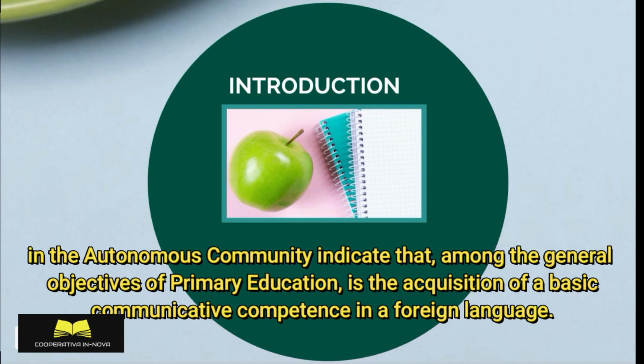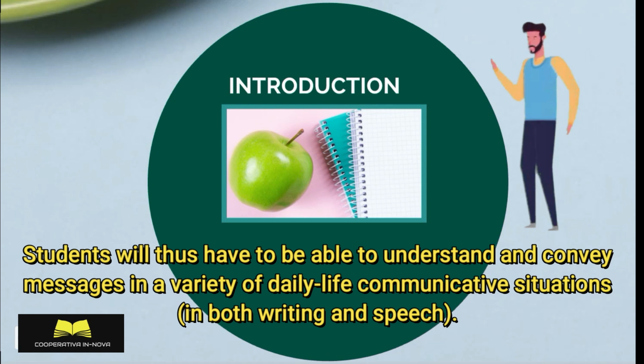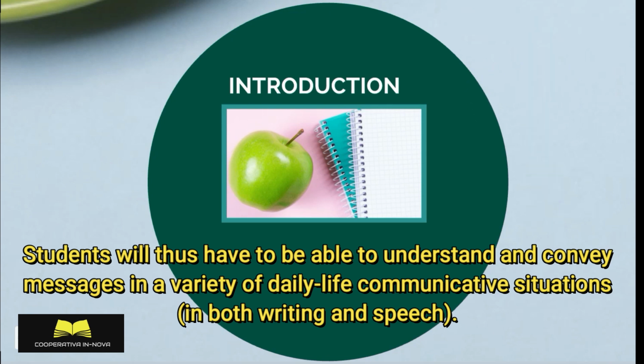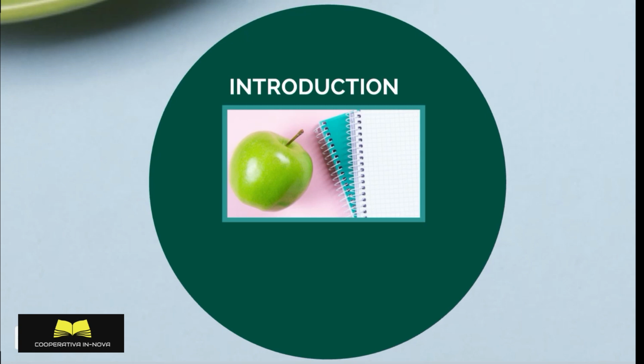primary education is the acquisition of a basic communicative competence in a foreign language. Students will thus have to be able to understand and convey messages in a variety of daily life communicative situations, in both writing and speech. We are based on the aforementioned regulations, so that we adhere to the calendar for the implementation of LOMLOE, set out in the fifth final provision of this law.